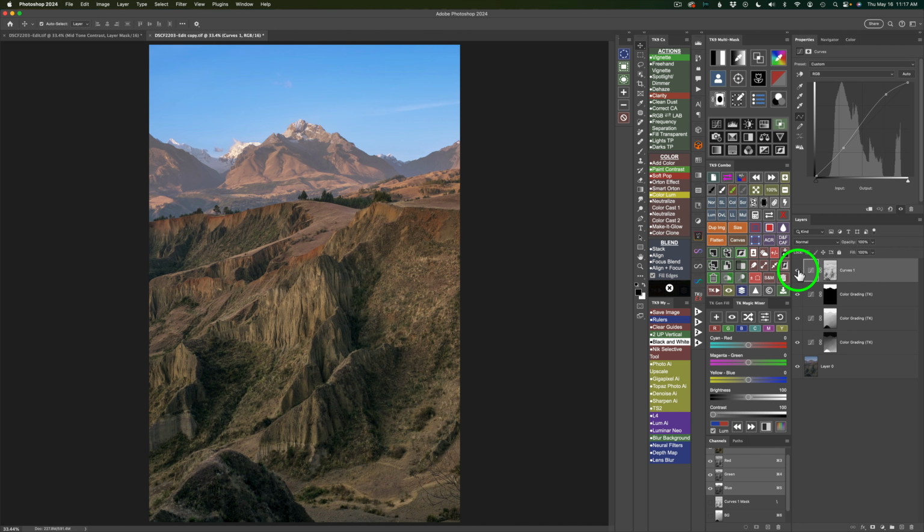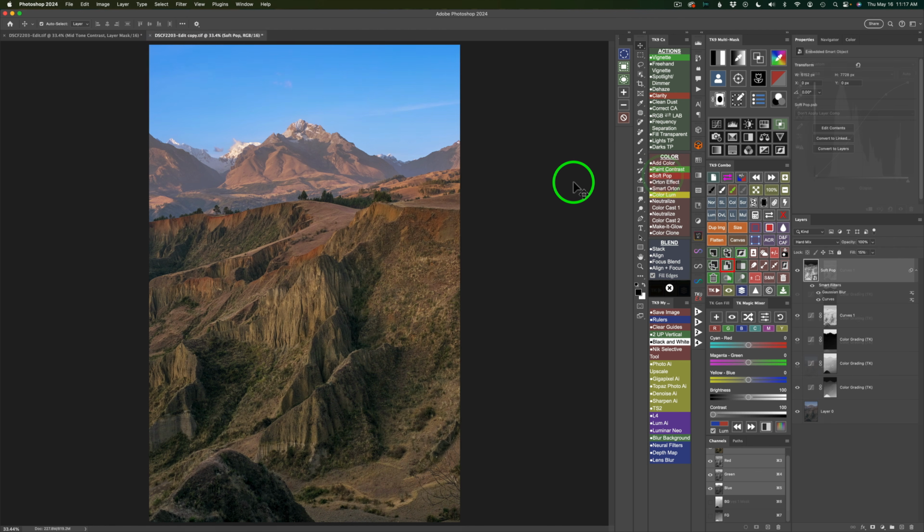And it is TK action time. If you don't have your TK actions open, you can just click the TK button, but mine are already opened here, so I'm going to use one of my favorites, Soft Pop. So I'm going to click this and look at that nice soft pop in the image. I'm going to shut this layer off. Here's before and here is after. Brings out some detail, pops the color, pops the contrast.